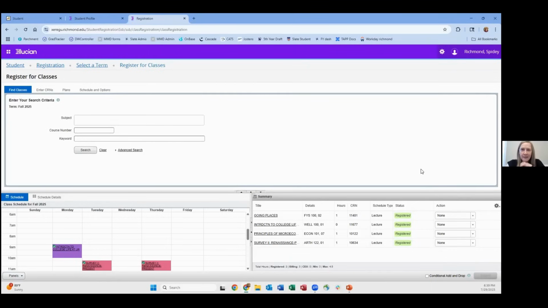Can I add something here? When we're talking about creating plans to use for registration and maybe not getting what you want, this is where a backup list of classes comes in handy.